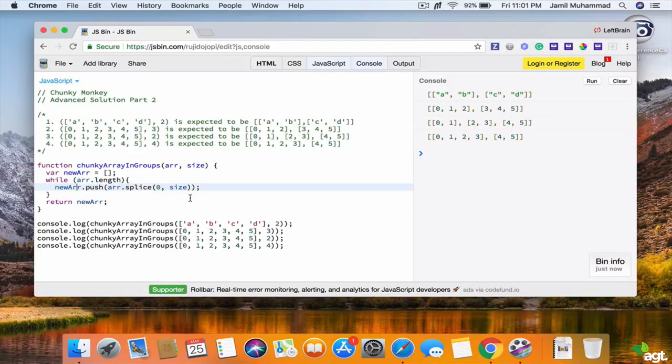Finally, we return the value of new array. So it's spliced from index 0 to the size of the array. Alright, and so in the next video, I will show you the slasher flick algorithm.